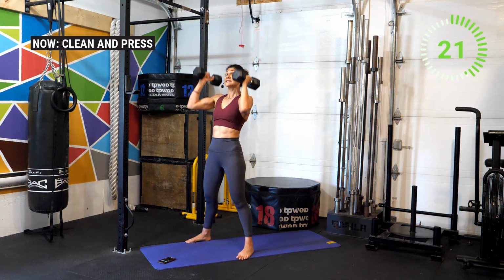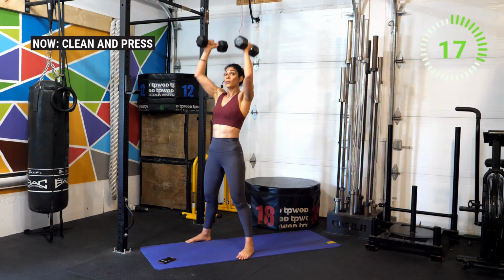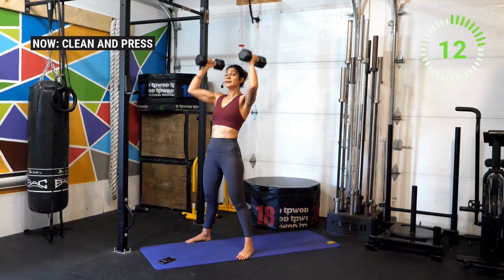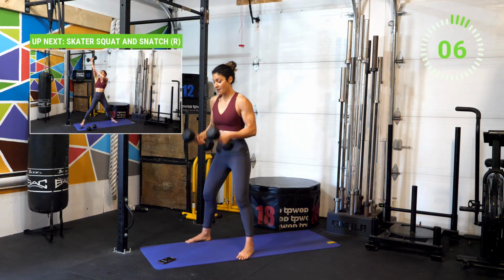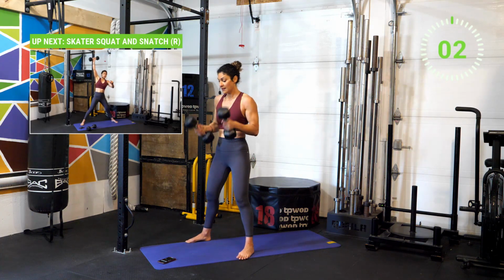If you're having a hard time extending your arms all the way up in that top position, then it's likely that the weights are too heavy. So again, just keep that in mind, we want to challenge ourselves, but still make sure we can do the full range of motion. All right. 5 more seconds here. So let's just finish this up and then break.